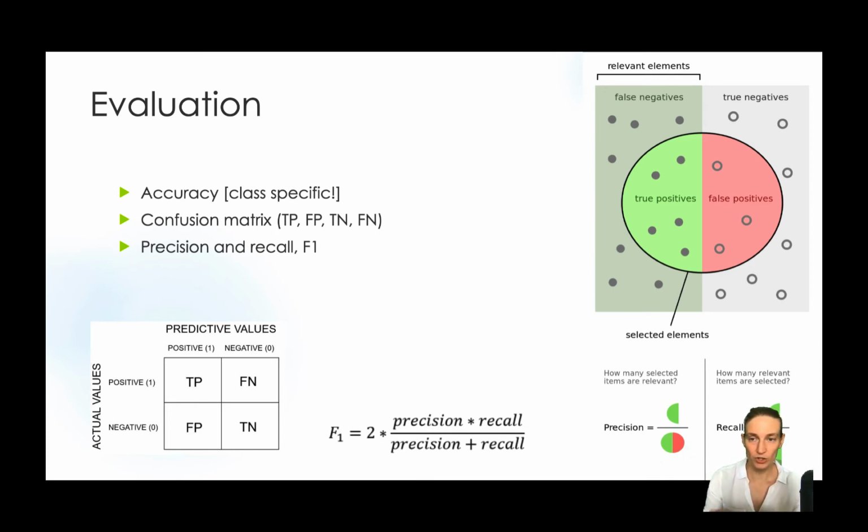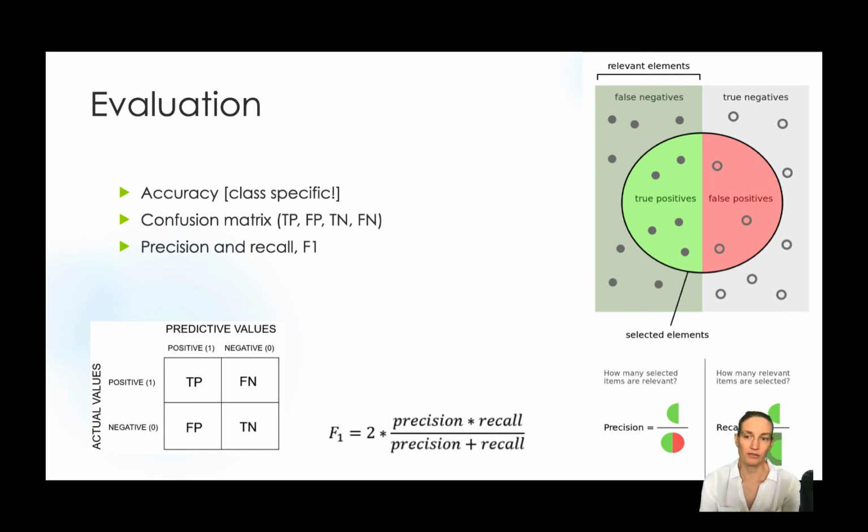But it is a baseline, naive, bad model. So we always need to look at the class-specific accuracy. In this case, if we predict always non-hit, then our class accuracy for non-hits would be 100%, and the accuracy for the class of hit songs would be 0%, so really bad. So something to keep in mind, this is very important. That's why there are other metrics that you can use.